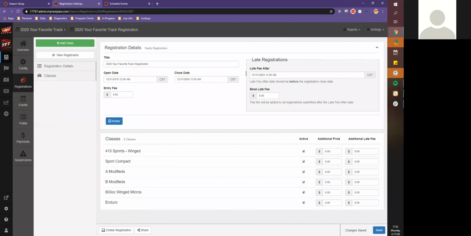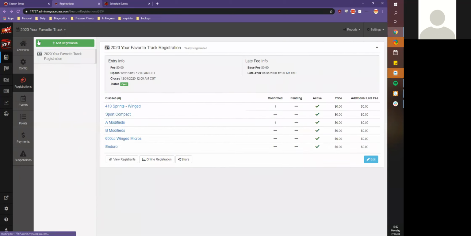So we have our entry fee. This is an entry fee that it would charge just the once. So if every driver had to pay a specific amount just to register in general, that's what you do. Let's say we had a different amount. So sprint cars have to pay $25, so we can put that in there. Same with the late fee. We can make that variable with that late fee. We link these up to PayPal, so we can actually collect payments in from PayPal if we want to collect all of those.